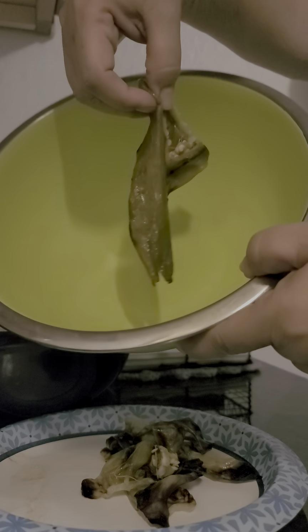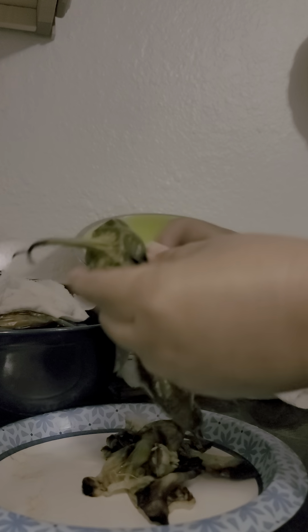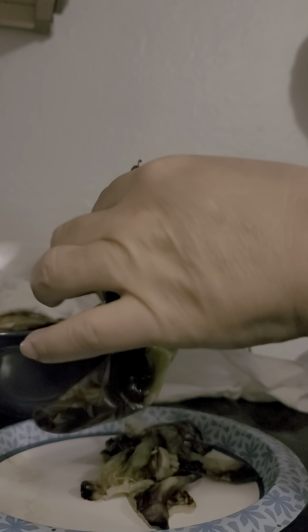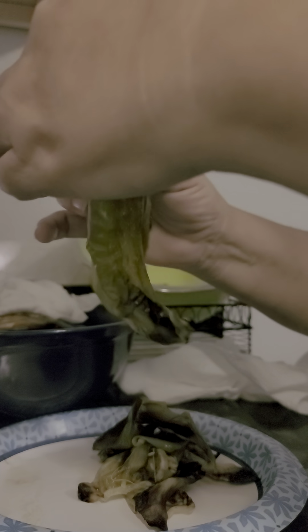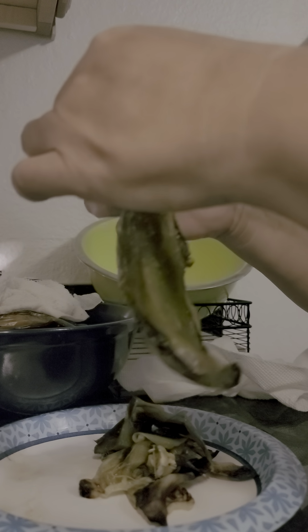Okay, now I'm going to get a bowl to put my chili in. So you just see, look at that. I'm going to put it right here. I'll peel a few more so you can see. It just peels nice. This is how I was taught to peel chili and to roast it, I should say, to do both.